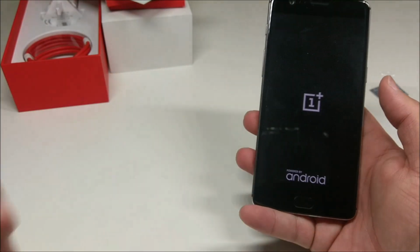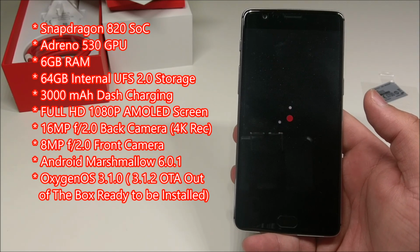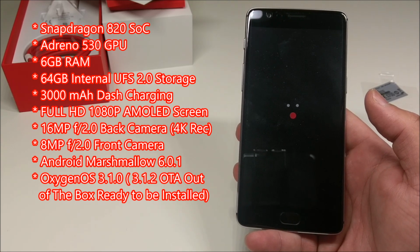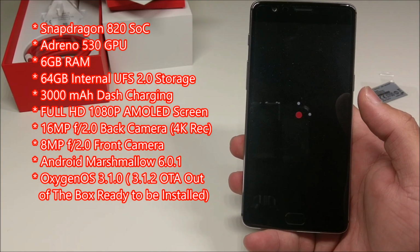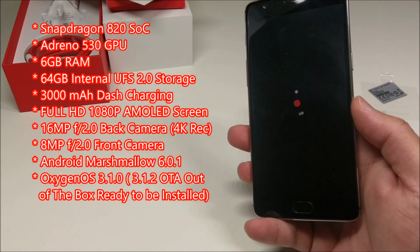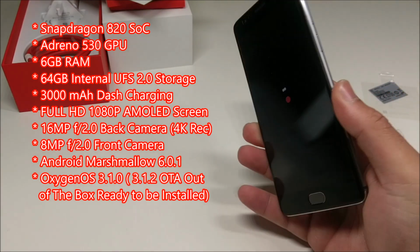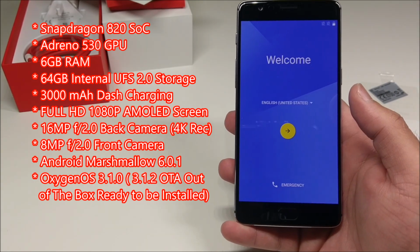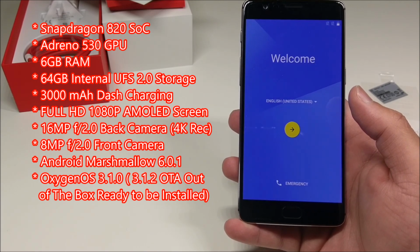As you know guys, the OnePlus 3 comes with a Snapdragon 820, and for the first time in a OnePlus phone we have 6 gigs of RAM. Yes, you heard it right, we have 6 gigs of RAM, so that's absolutely massive and huge. This is probably the very first 6 gig RAM phone that I've owned, so the honor has obviously gone to OnePlus 3. Okay, so the battery is at 3000 milliampere guys, with obviously Dash Charging, and I showed you the charger. We can do quick charging in no time.